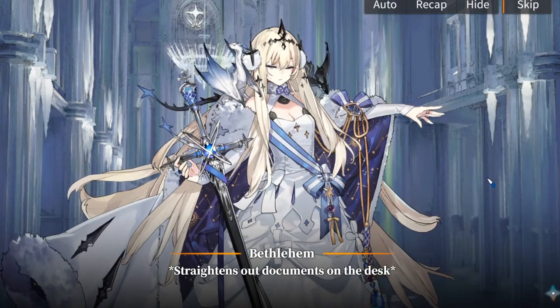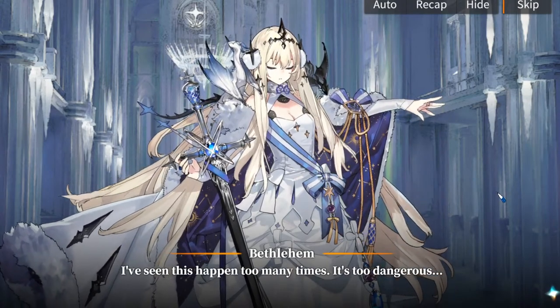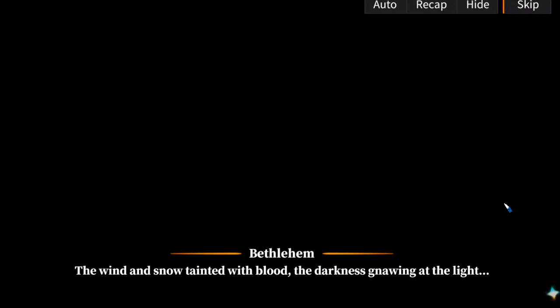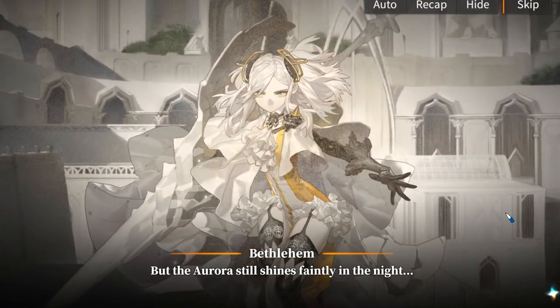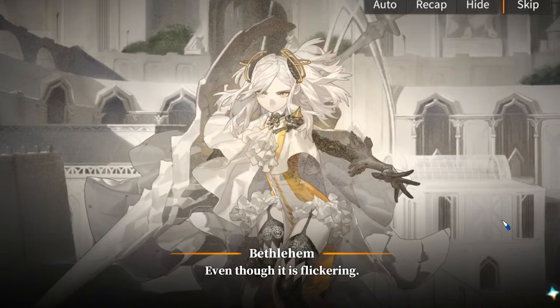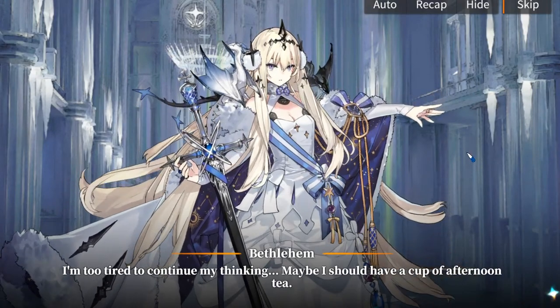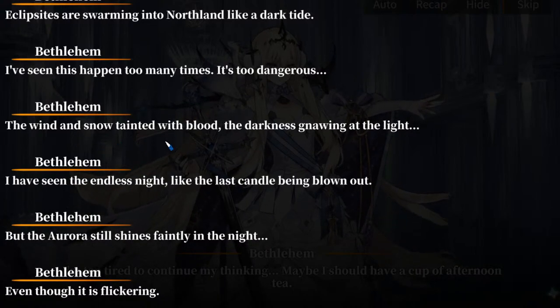Straighten out documents on the desk. Eclipse light are swarming into Northland like the dark tide. I've seen this happen too many times. It's too dangerous. The wind and snow tainted with blood, the darkness scowling at the light. I have seen the endless night, like the last candle being blown out. But the auroras still shine faintly in the night, even though it is flickering. I'm too tired to continue my thinking. Maybe I should have a cup of afternoon tea. The wind and snow tainted with blood.